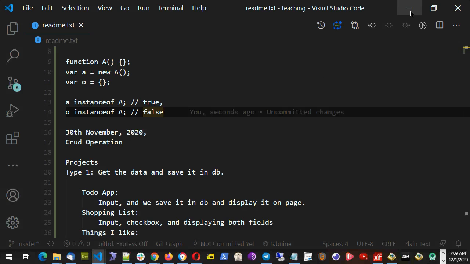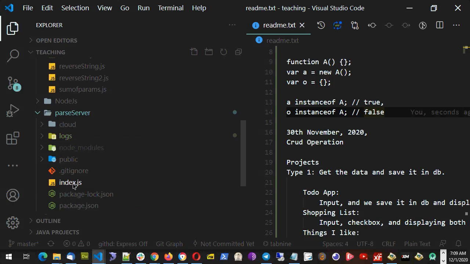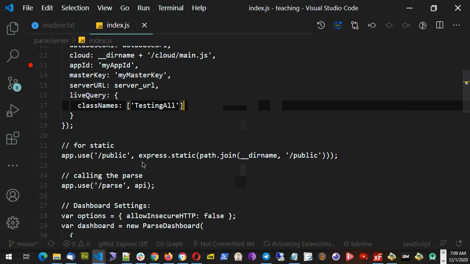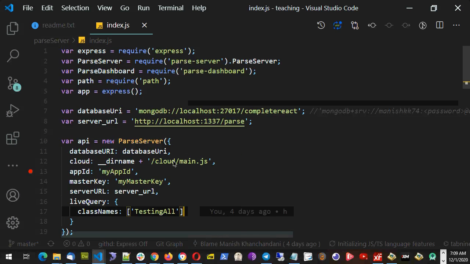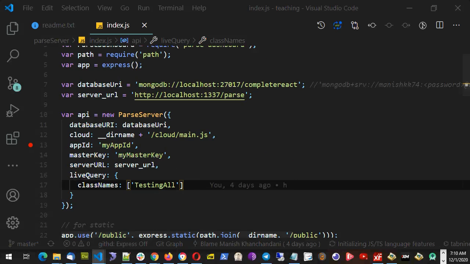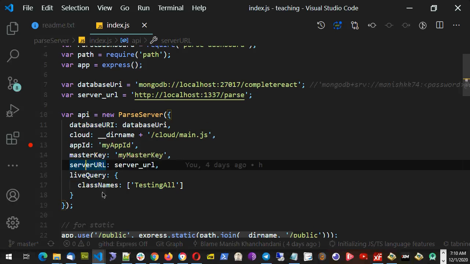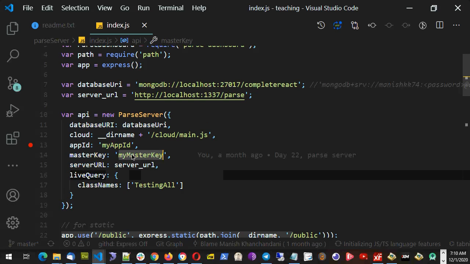Okay, so let's move ahead with the React part. So if we see, this is the Parse server, and we have the index.js. This is all the configuration of the Parse server, how our Parse server will behave, and we can add more configuration based on our requirements. If you see, the API of the Parse server has database URI, cloud, app ID, master key, server URL, and this master key is very important.